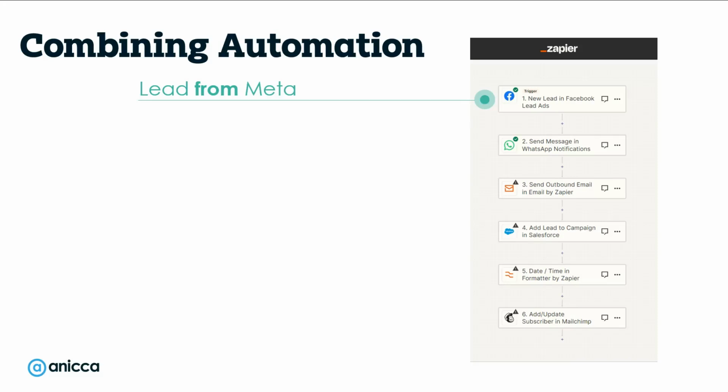Effectively what we're doing here is combining those together. We're starting off with that trigger. The trigger is someone submitting a lead on Facebook or Instagram. When that trigger is done, it sets off these actions below. The first action is that a message will be sent to the sales team. We saw that example of what that could look like. We've sent them a message to say we've got this lead, get in contact with it, etc.